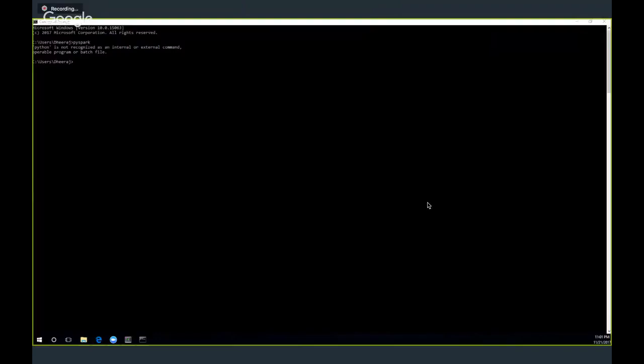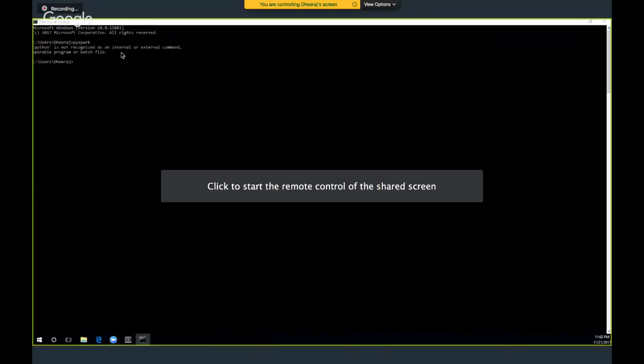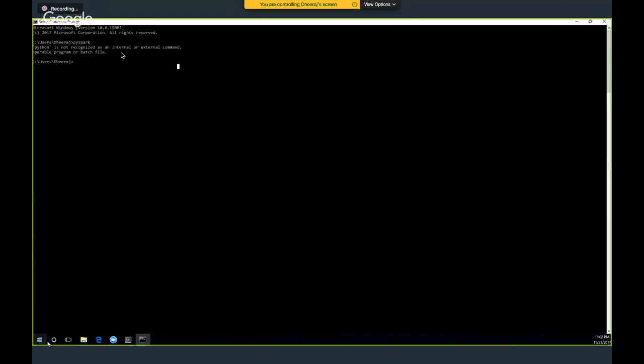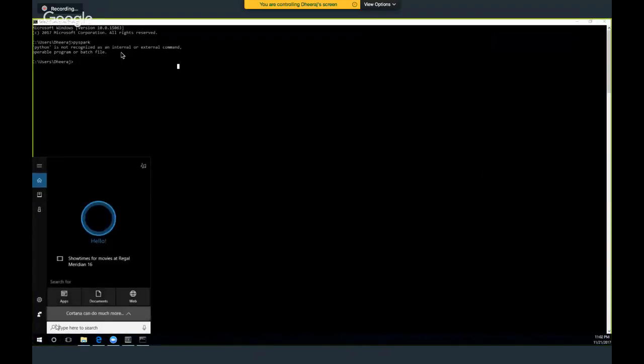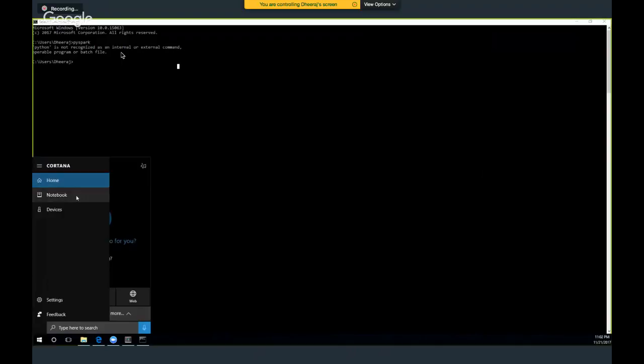Okay. So Dheeraj, whenever you get this issue in Windows of "not recognized as an internal or external command," that means you have to set up the environment variable. So go to environment variables. I will not be able to make any changes here because Windows does not permit changing environment variables remotely.